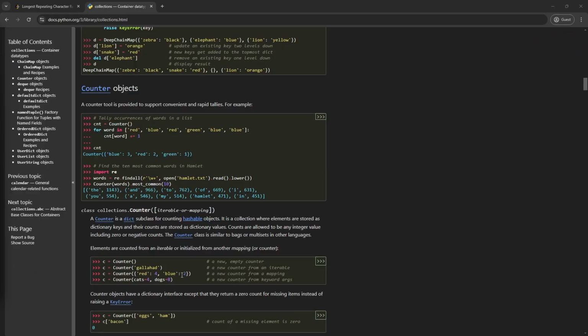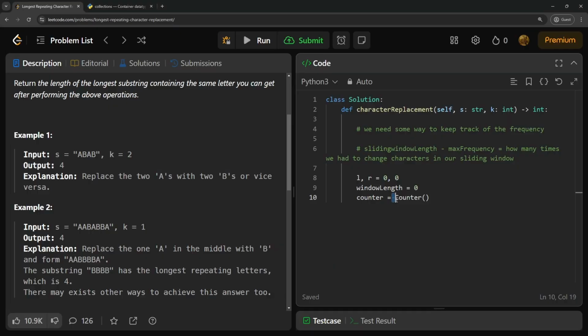If you haven't seen a counter object before, you don't have to worry about it so much. I encourage you to look it up in the Python docs, but I think it's going to be intuitive enough to understand. Essentially, this is just a dictionary with some extra features to help us find things like max frequency.